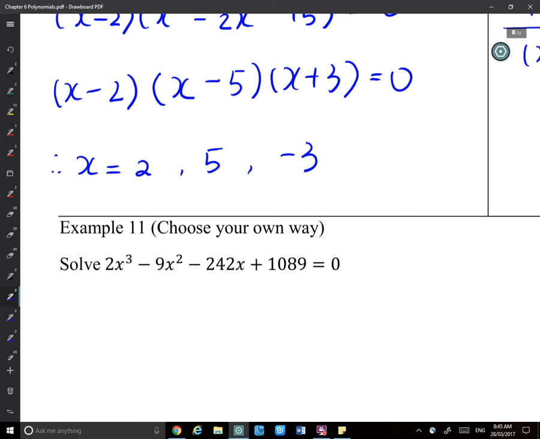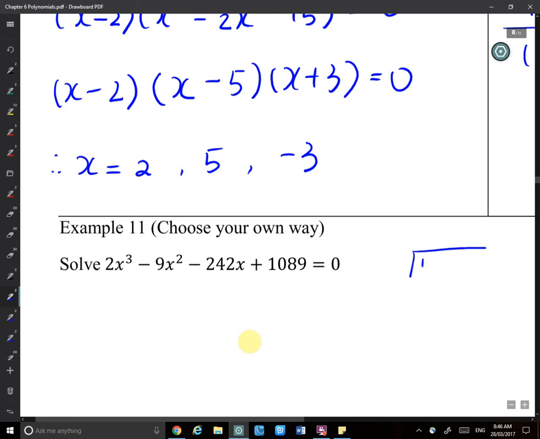Which number? 9. Okay, if you add all the digits, 1 plus 0 plus 8 plus 9 gives you 18. And 18 is divisible by 9. So this number will be divisible by 9. I can see we have a 9 in the x squared term. I may start to think about whether it is possible to use grouping, because the 2 and 2 can be grouped together. Let's divide 1089 by 9 first. It gives me 121.